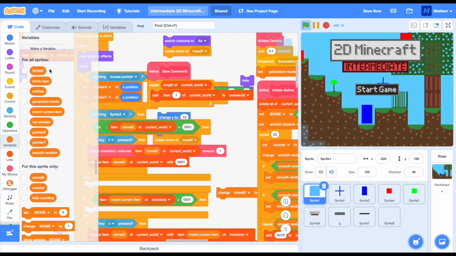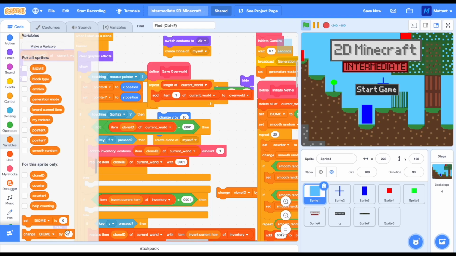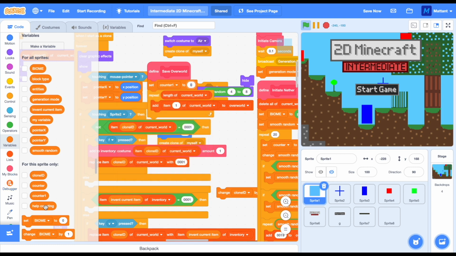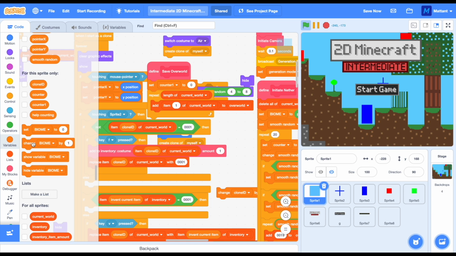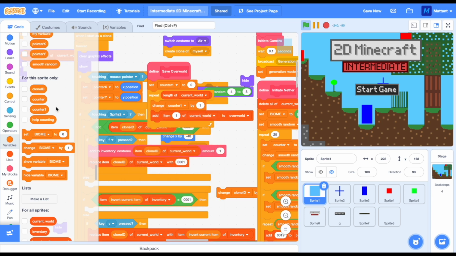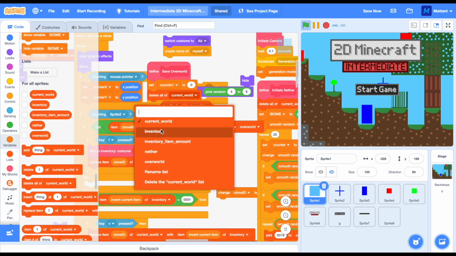Have we got a counter there? That's for this fight only, but I don't trust it. Let's just make counter 1 for now. For this fight only again. Set counter 1 to 0, and then change counter 1 by 1 every time before you do that. Then we're going to check what counter 1 is and add that to overworld, and we'll delete all of overworld before we start that.